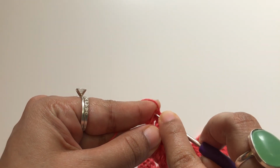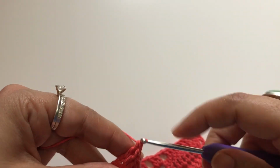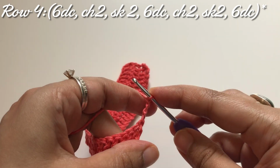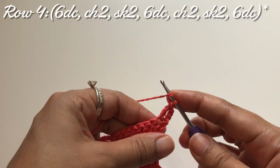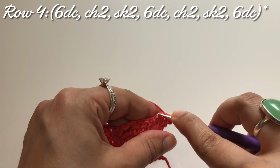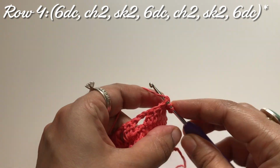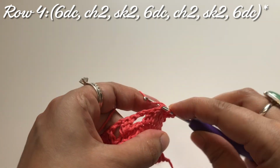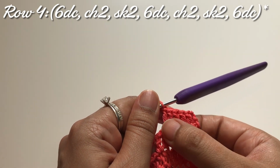In this tutorial, end every row with a double crochet on the third chain. This applies to every row. For row 4, turn the work. Start with chain 3, 5 double crochets. So a total of 6 double crochets to start with. One, two, three, four, five, 6.